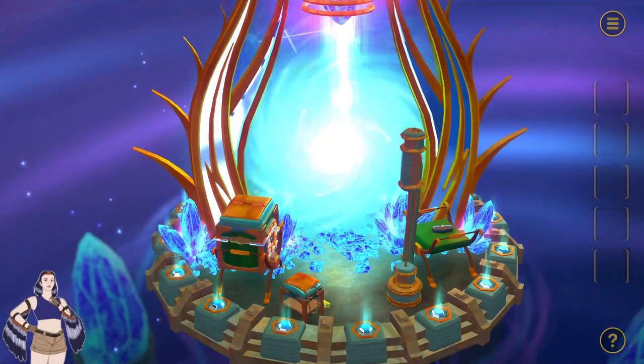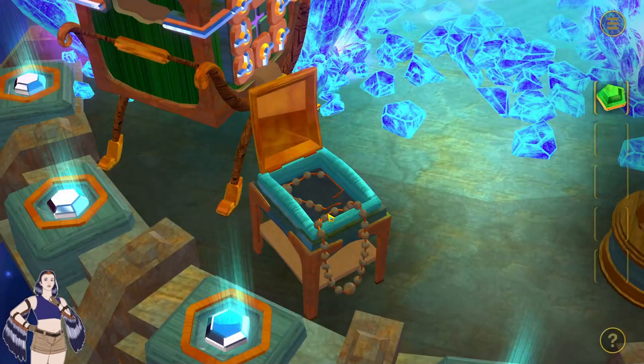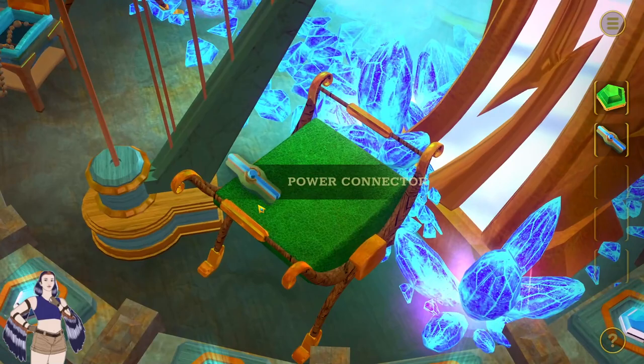Oh, we got a diamond. We got another scroll. See, you've chosen a new, brighter path. What's been done can never be undone. Thanks, I didn't choose anything actually. But okay. Oh, there's the bar that goes across the middle. Okay, that's how we get that together.